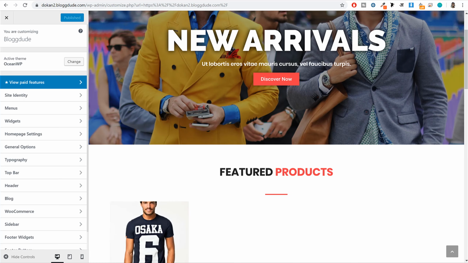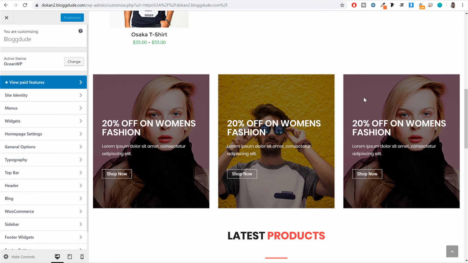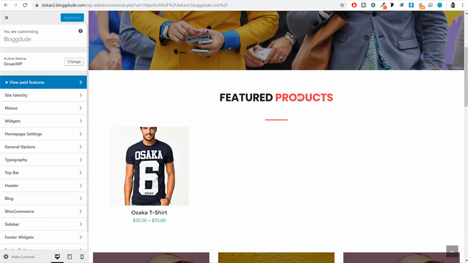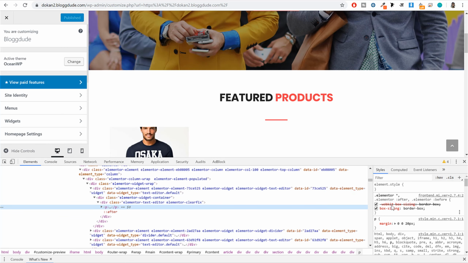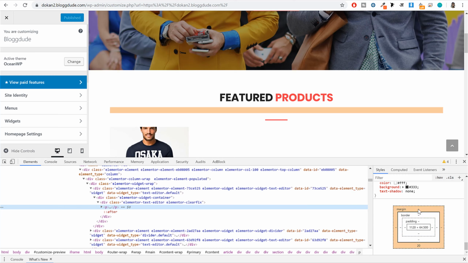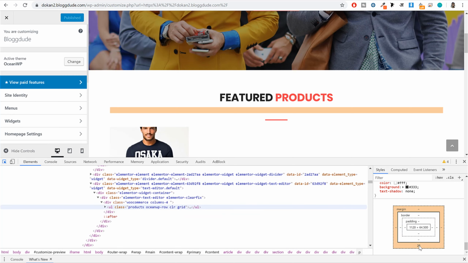Then after that, let's move on to padding and margin, which is also very important. For that, let's select any section. For example, let's select this section. You can simply right click on that, click on inspect. Now for padding and margin color, if you go at the right hand side and the bottom, you'll see the margin color will be displayed as this orange color and padding color will be this green color. Whatever element you hover over, you'll see what margin and padding is available. Here at the bottom, there is some margin available, and you can see the exact 20 pixels bottom. At the right hand side, you can see margin bottom 20 pixels.